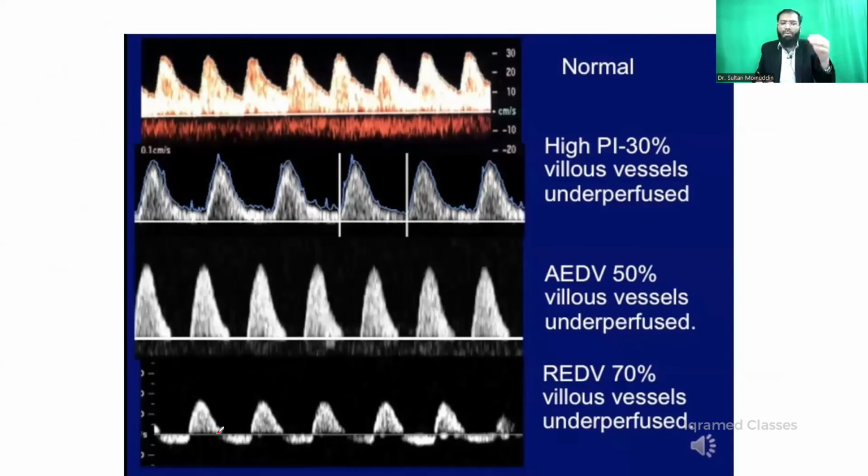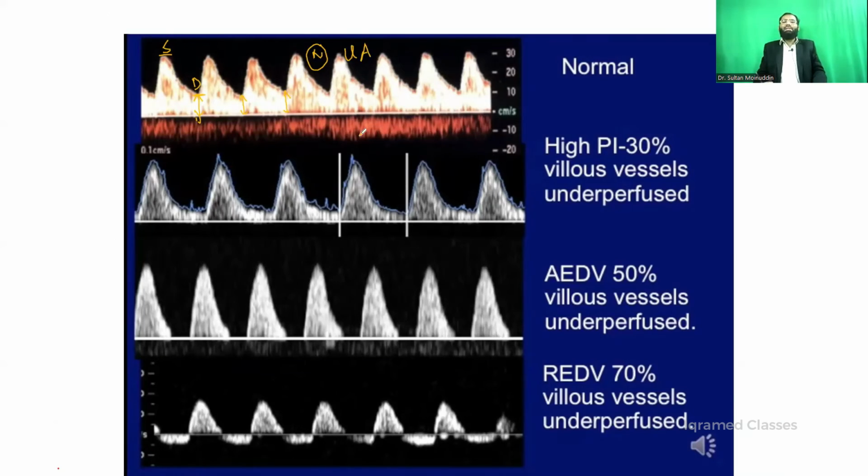Okay. Now, this is a beautiful image. You should always remember this in your brain when it comes to umbilical artery waveforms. So the first waveform which you are seeing here, this is systole, this is diastole, PSV, EDV. Now, if you see here, during EDV, that is during diastole, there is a good amount of flow which is present. So this is the normal umbilical artery waveform.